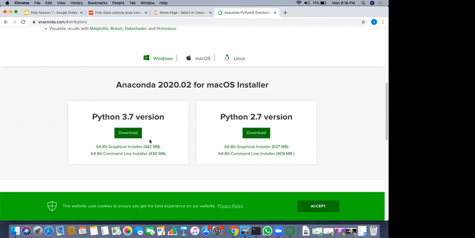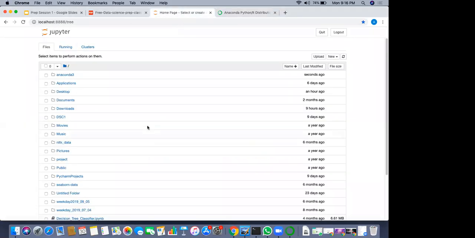Once it is installed on your system, those who are on Windows can go to the start button. They will be able to see Jupyter Notebook somewhere on the top. So you can click on Jupyter Notebook. It will start the command prompt. Once something appears in that command prompt, after that this window will open, where you can access all your files here. So desktop, downloads, documents, and everything is available.